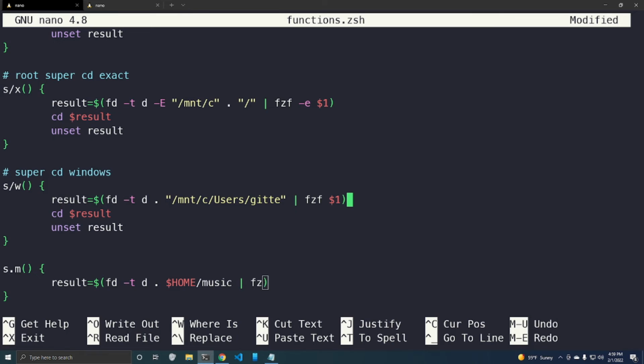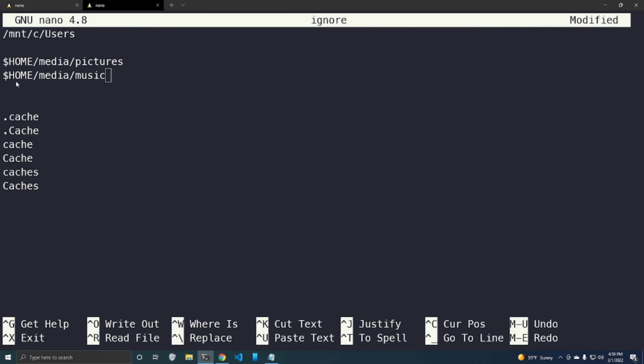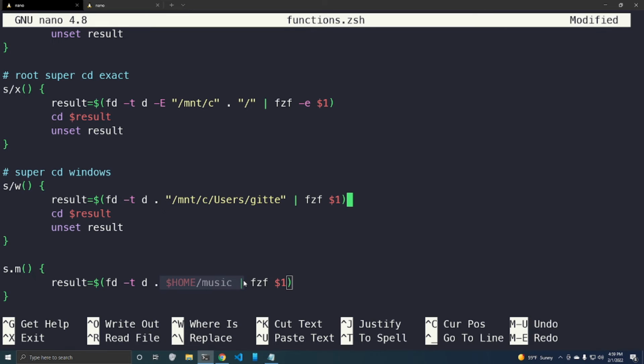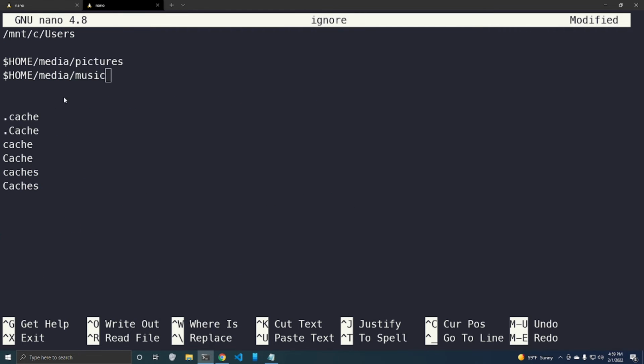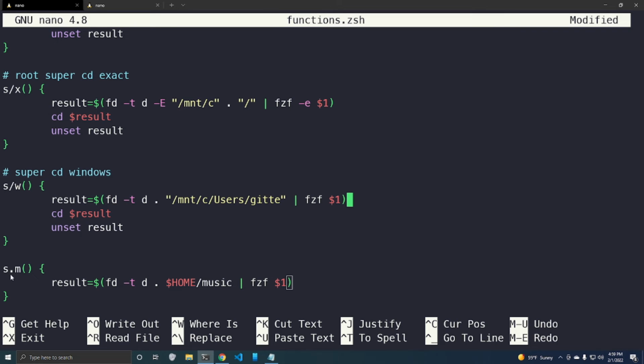Okay, and then you would pipe it in just the same that we've been doing. So then it would search music, even though you've excluded it. If you go to that directory, it won't be excluded. So this is a way that you can have your general search, and you can exclude all the directories that you want from your general search, but then you can go out and script more specific searches.